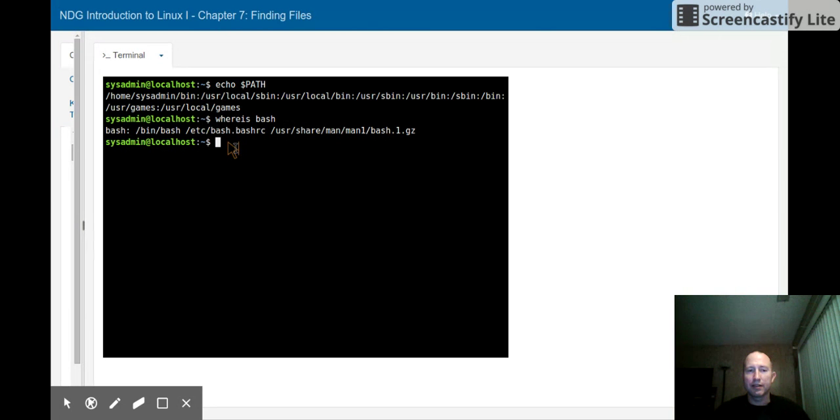So if we keep looking at the whereis command, another command that will only look for binaries is the which command.